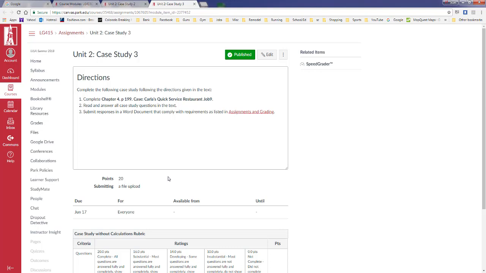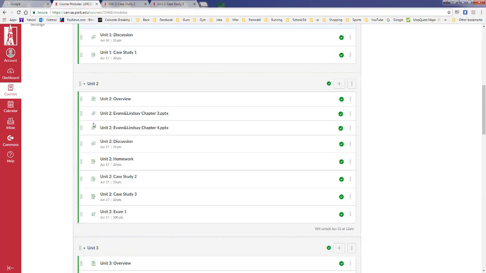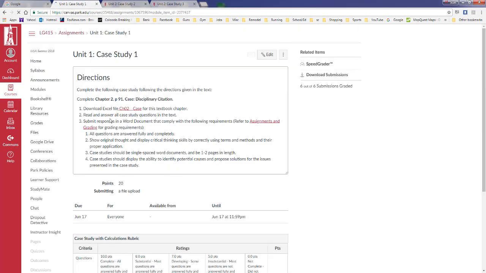Okay, again, both of these case studies are going to be at least a page and a half in length. Make sure you follow the requirements from case study number 1. Okay, make sure you follow these requirements right here. Okay, make sure of that. In fact, I think I'll just copy these over and make sure they're in all the case studies from here on out. Okay, so thank you very much, and that ends the case study review for week number 2.